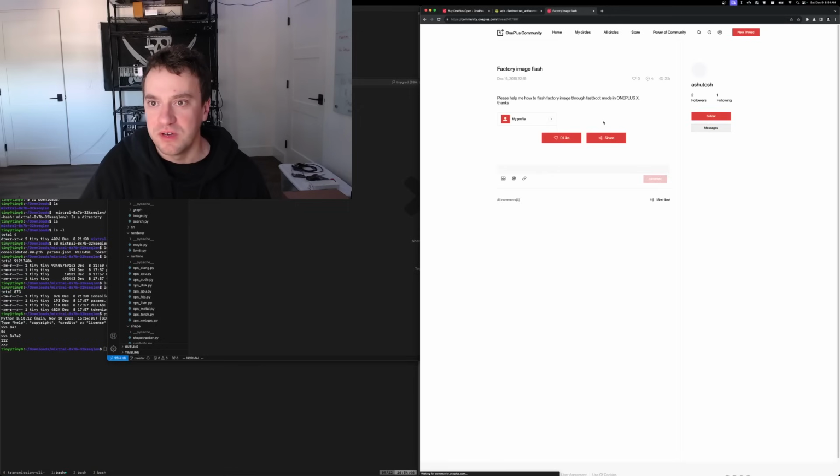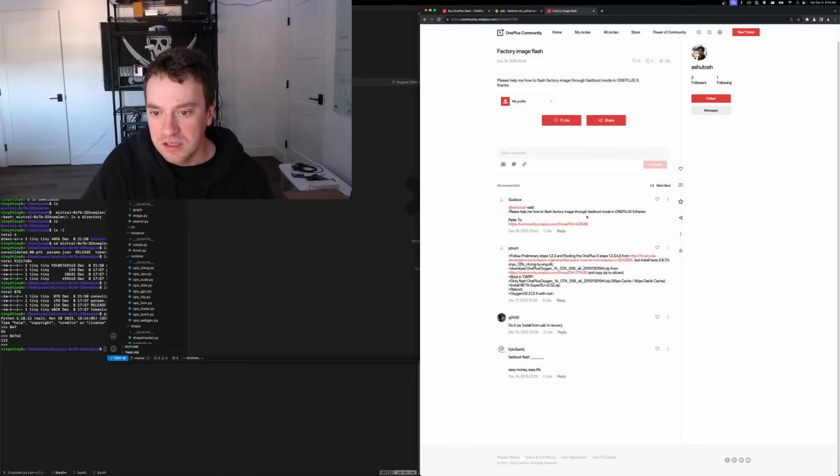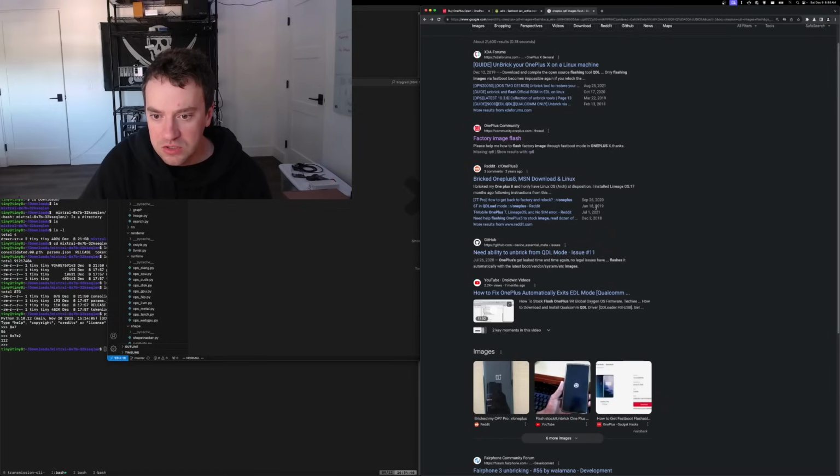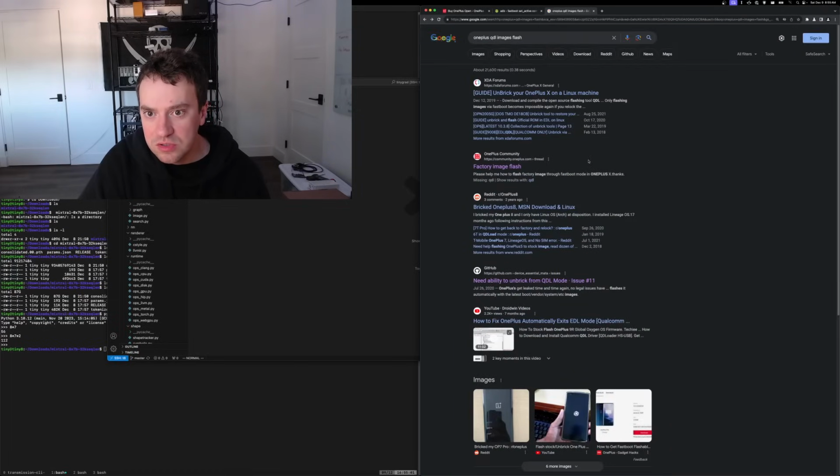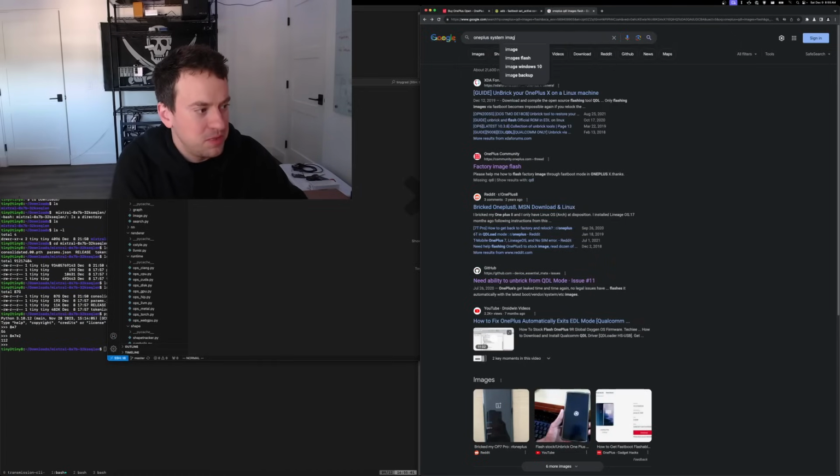So let's see if we can find it. I'm gonna turn this off and we'll see if everything still works. OnePlus, let's just download system images.